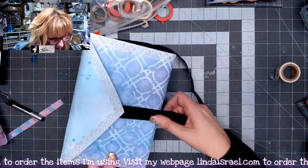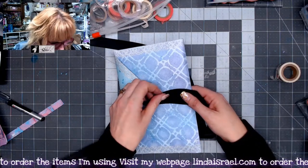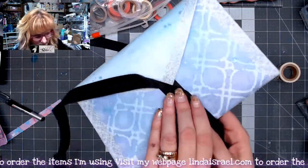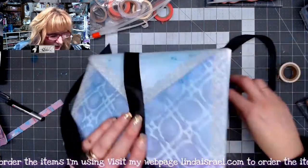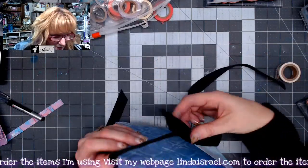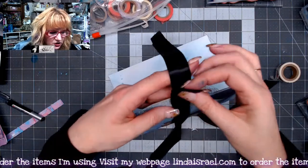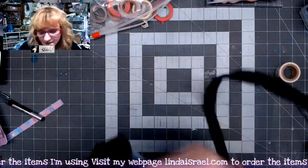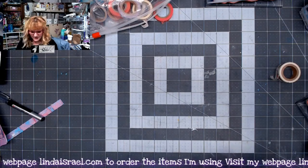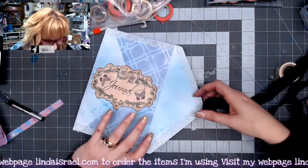I had this here, and this was going this way, around, then I can tie it. I think it would look better as a bow. So what I'm going to do is I'm going to go over to my sewing machine, and I'm going to sew these right on top of each other. Sometimes you got to improvise, because I didn't like the way it was looking.